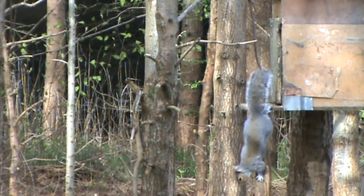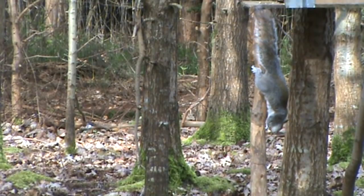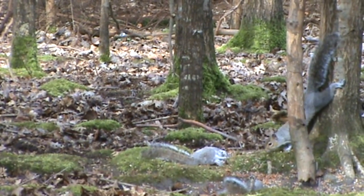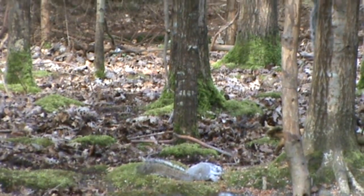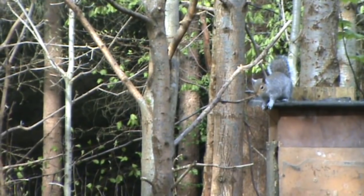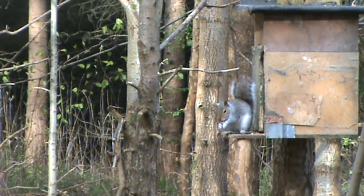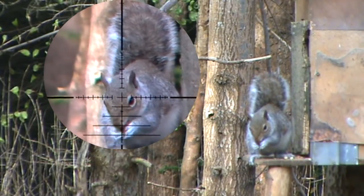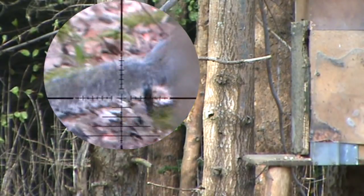This lad is still having a look around and I'm thinking I'll just get as much footage of him as I can because he's going to take off. I thought when he got onto the side shelf he was going to go for the peanuts but he's still not happy. So he comes down and has a last sniff - the hunger must be getting the better of him. He thinks he'll come up for a peanut on top, having a good look to make sure nothing is moving, comes down, gets a peanut, and is sitting up nice and comfortably. So I get the scope cam on, line it up, and just as I pull the trigger - this happens.